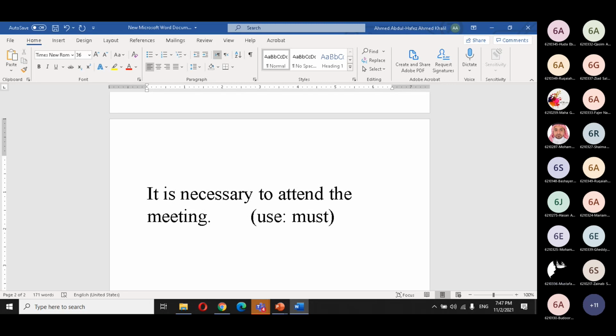Rewrite the sentence using must in the sentence. عايز اعبر عن نفس الجمله دي you must بس attend the meeting. ابغى اعبر عن نفس الجمله دي بس باستخدام ماست. هي ماست معناها ايه؟ ماست معناها it is necessary صح؟ اشيل it is necessary واحط ماست واكتب الجمله. I must attend the meeting. Yes, correct.